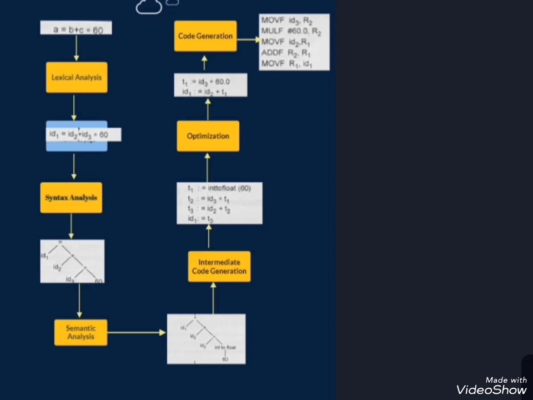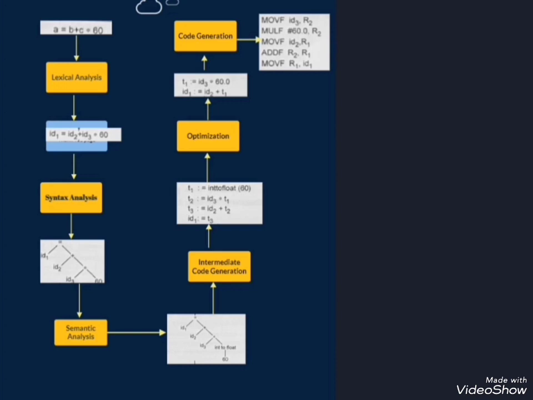And another one is the next phase, intermediate code generation. The intermediate code generation starts from the bottom right side onwards. Int to float of 60 can be stored into one instruction, that is T1.